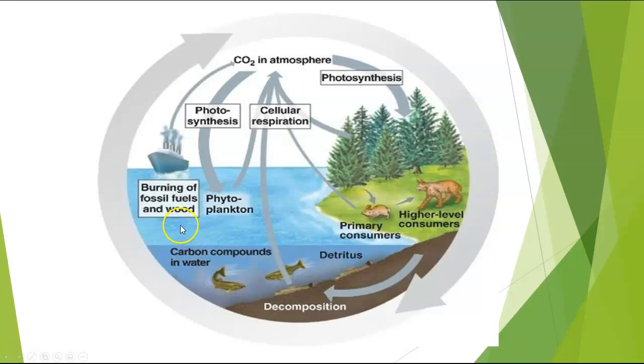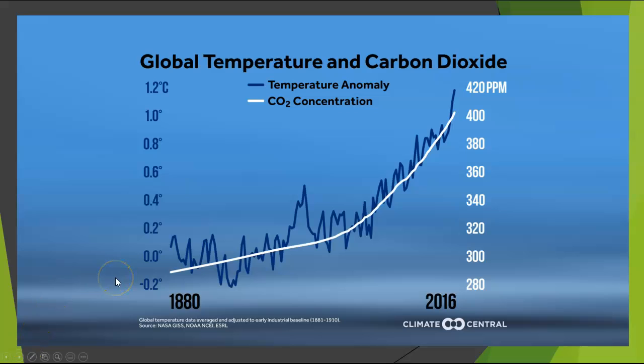But the problem is that in the last century, we've increased the burning of these fossil fuels and of wood that's adding more carbon dioxide into the atmosphere than the plants can take in. And so that's leading to climate change because we have excess carbon dioxide in the atmosphere, and that carbon dioxide layer adds this effect we call the greenhouse effect. And if you look at the time since the 1880s, you can see this white line represents the carbon dioxide concentration and how it's growing, and the corresponding elevation in temperature over the last century.